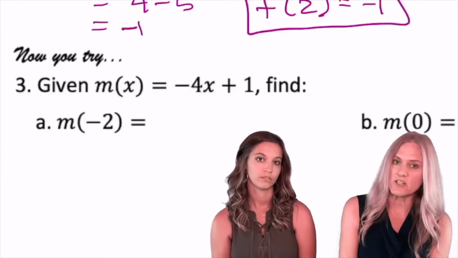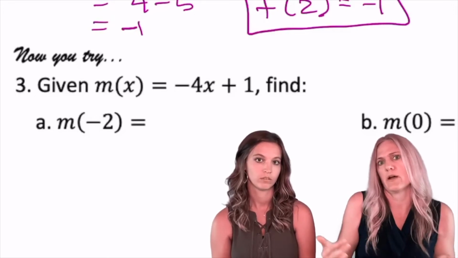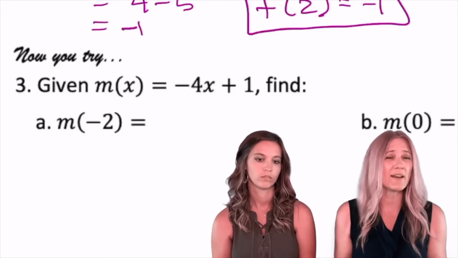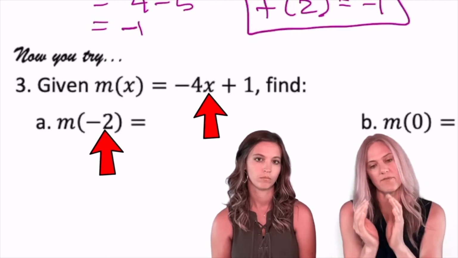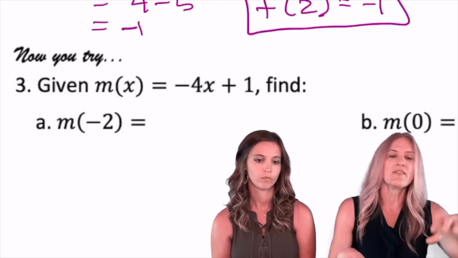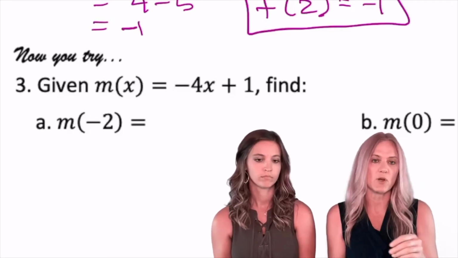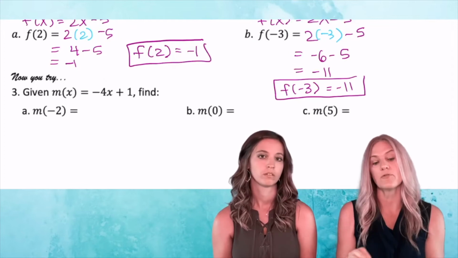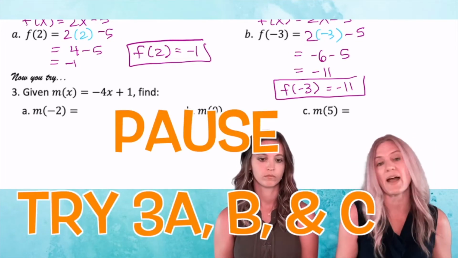So now, of course, we want to make sure you can do it. We're going to change the function. There is no special magic to f, although it's pretty cool, function of x. But the next function, we're going to go ahead and call it m of x, and really it can be any variable. My input is still the x, so whatever's in those parentheses is the input, and then the m of or f of, it could be anything, right? That's the output. So m of x equals negative 4x plus 1, and we want you to pause the video, try the problems, come back and check your answers.